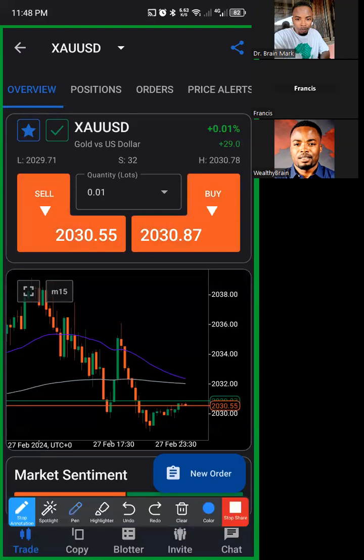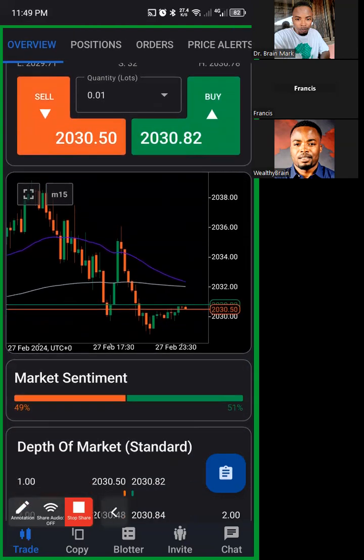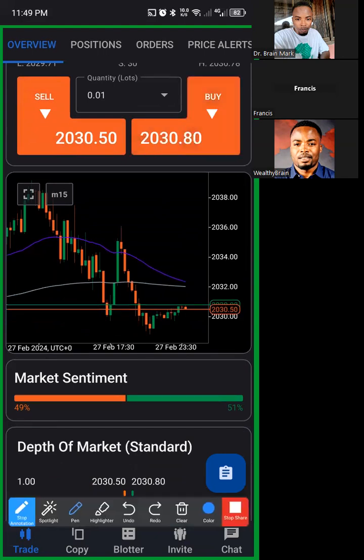So let me fractionalize it a little. So over here, you put your lot size, and these are your bid and ask price, and then the asset, right? Now, if you want to maximize this chart, you can maximize it to full screen. You will click this button.